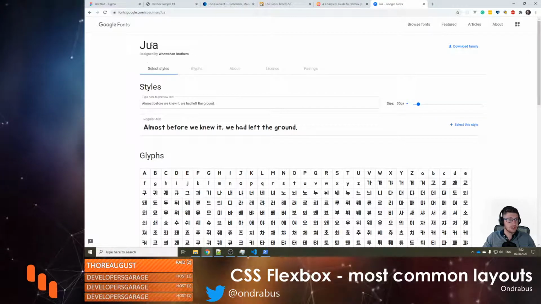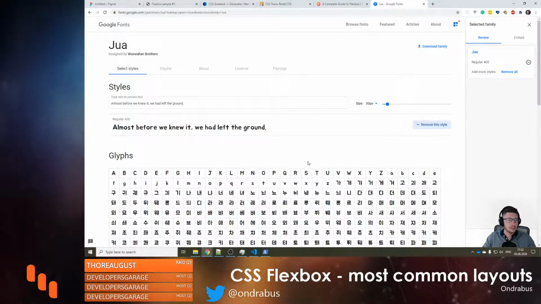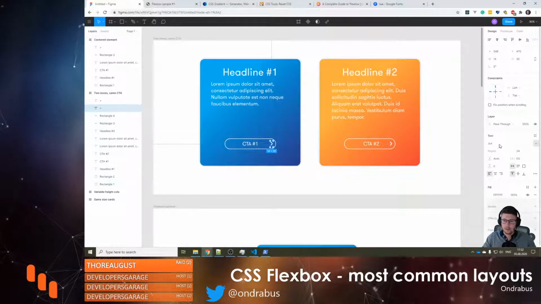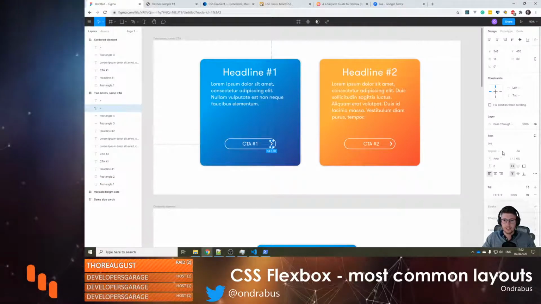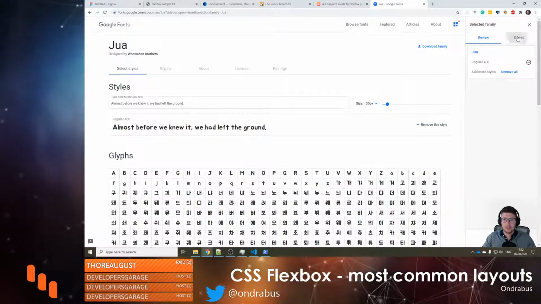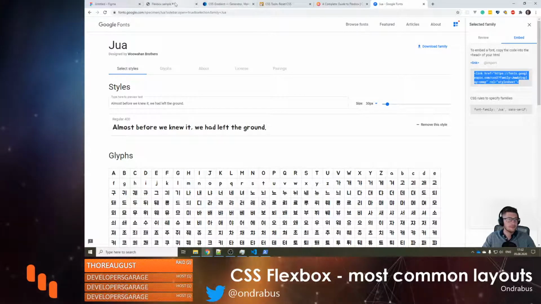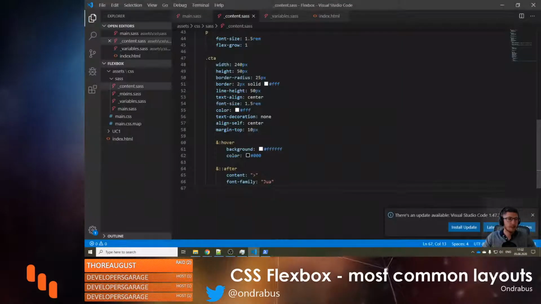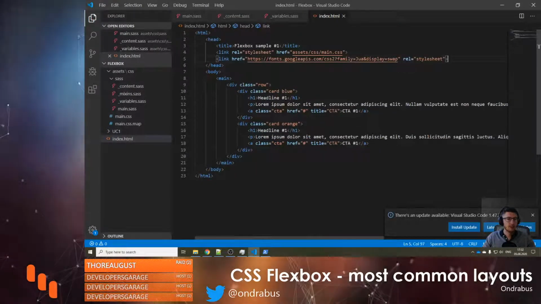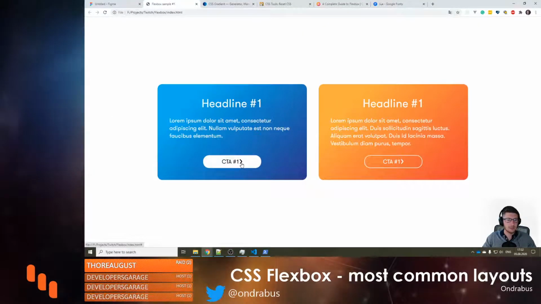So if Google has the font that you need to use, it's actually really easy to get it into your website. So you just need to find the right style. And I think I'm using here just the regular style, right? So that's the 400. And when you want to add that to your website, just click on embed and use this link. So as simple as that. Let's go here and add the link to the font and take a look. Perfect. So now we have the button there.